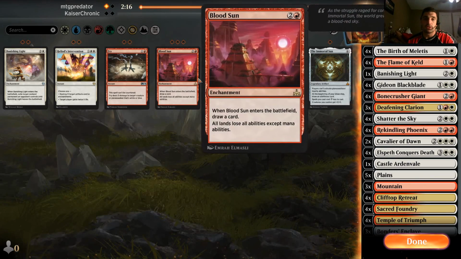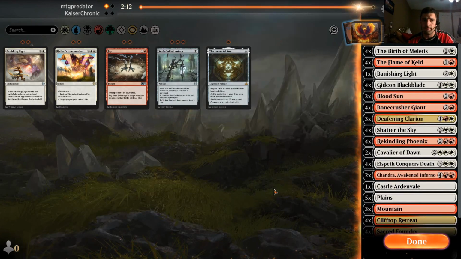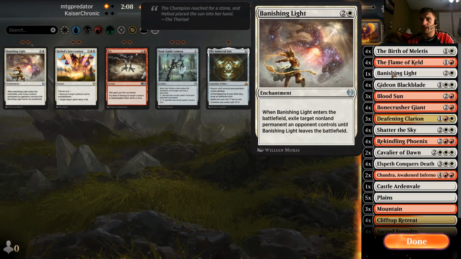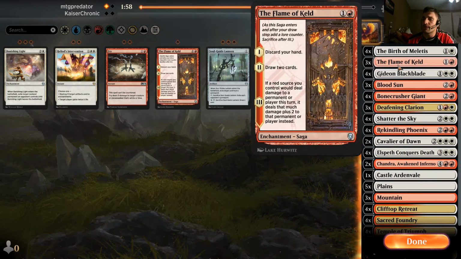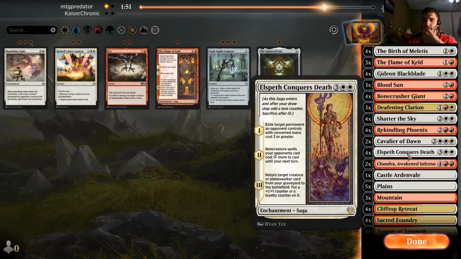Okay, so Chandra's coming in, Blood Suns are coming in, Banishing Light, not great, I don't think. Flame of the Keld, we can probably get down with. Cavalier of Dawn doesn't seem great either, neither does Elspeth. Conquers Death, it doesn't really actually seem to do anything.